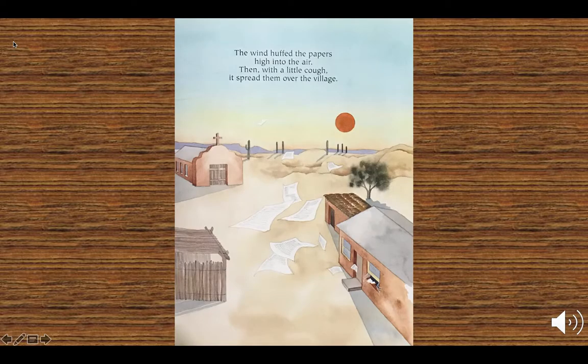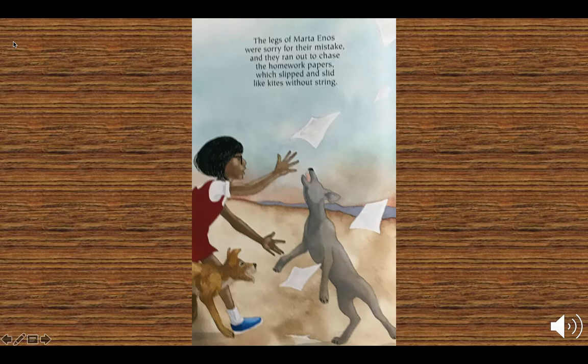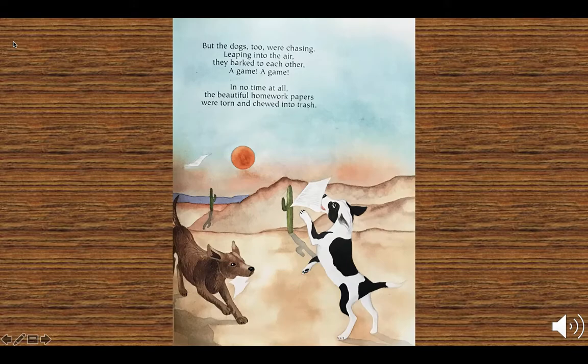The wind huffed the papers high into the air. Then, with a little cough, it spread them over the village. The legs of Marta Inus were sorry for their mistake, and they ran out to chase the homework papers, which slipped and slid like kites without string. But the dogs, too, were chasing. Leaping into the air, they barked to each other, "Again! Again!" In no time at all, the beautiful homework papers were torn and chewed into trash.